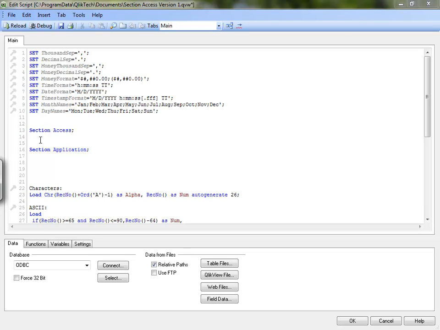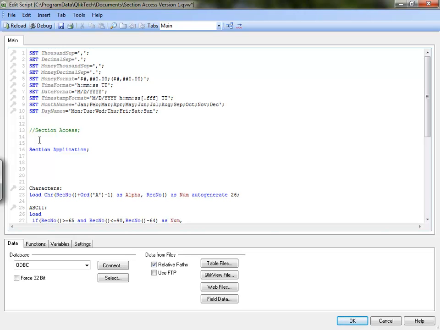It's an automatic process. We can define our user table in here, and we can define some other tables to help define a user table, but then we can never use any of those ourselves. The QlikView system has to manage everything inside of here. We can never see what's in there, and we can never actually get to it. Now, there's a pretty cool thing: you can go in here, comment this out, rerun your script, and then you'll be able to see what's in your section access table.